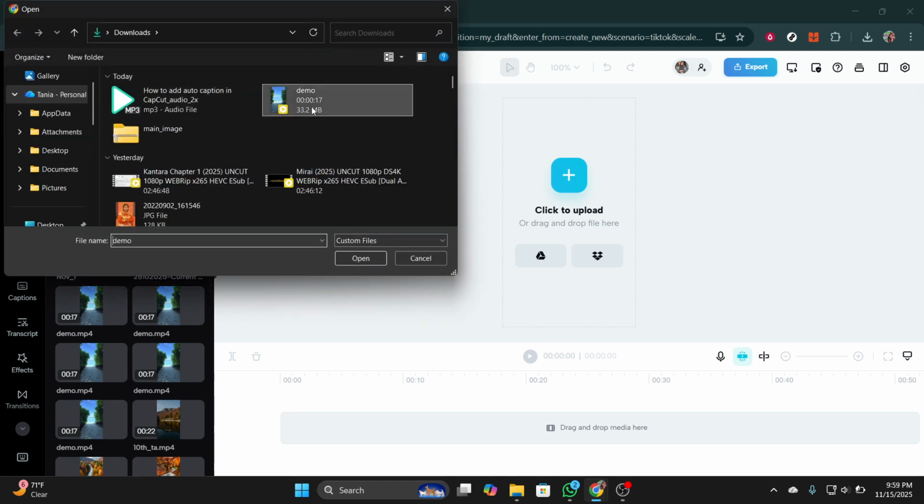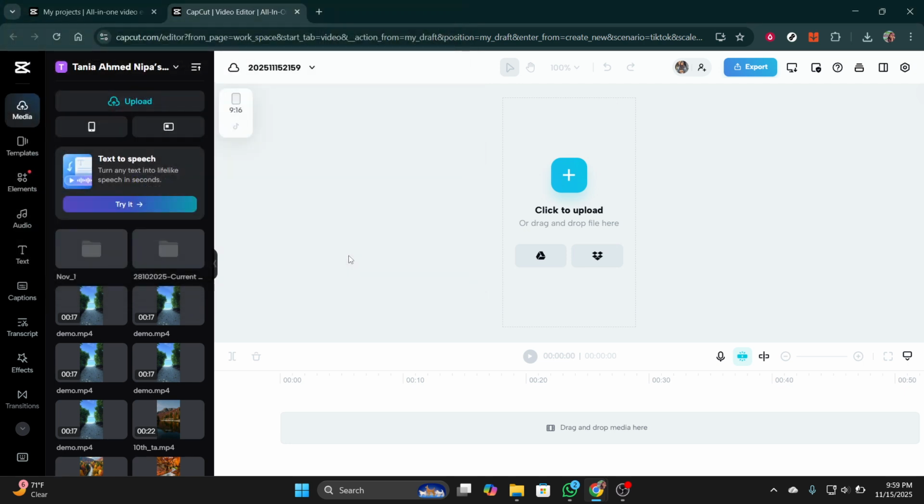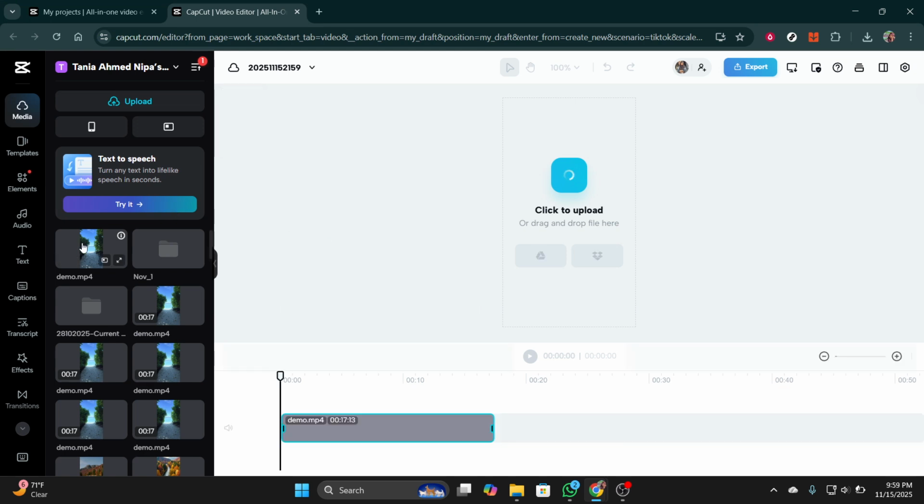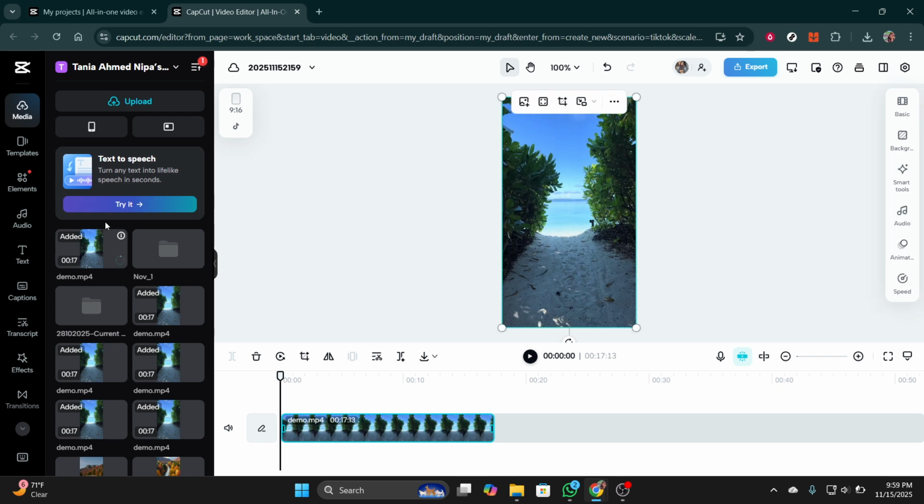After selecting your canvas, you'll want to start uploading your media. Locate and click on the Upload button. This will allow you to bring your chosen video files into Capcut's editor. Once you've clicked Upload File, select the media you want to work with. Simply choose your files and upload them into the project canvas.